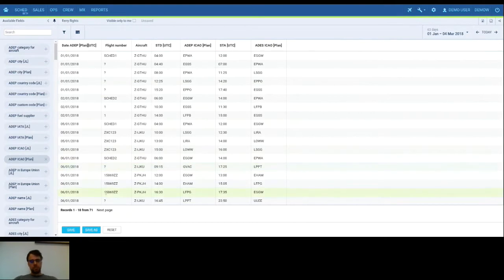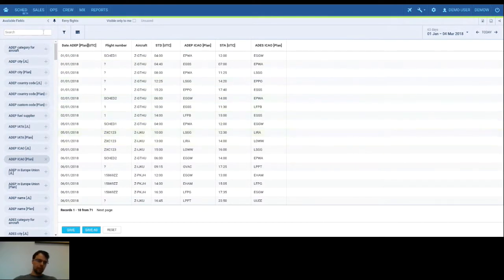And now I have to decide what data fields, what columns should be shown on the report. By default, Leon selects a few most basic columns, but I want to have something more.